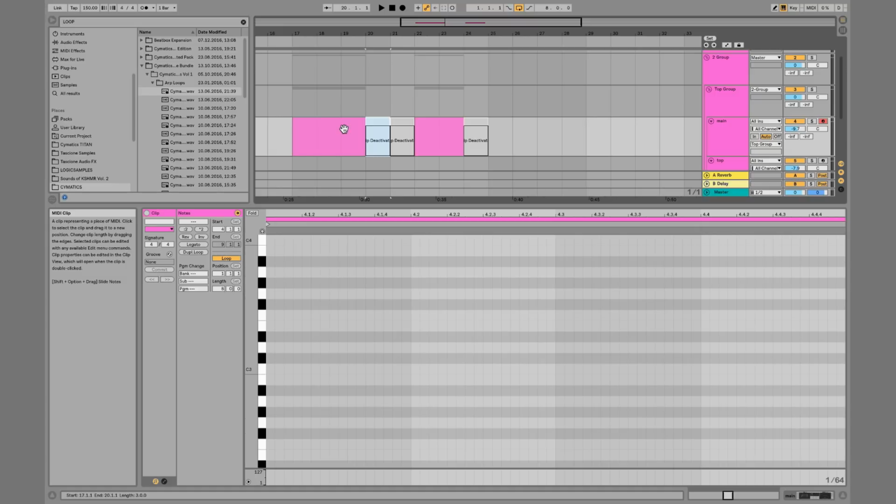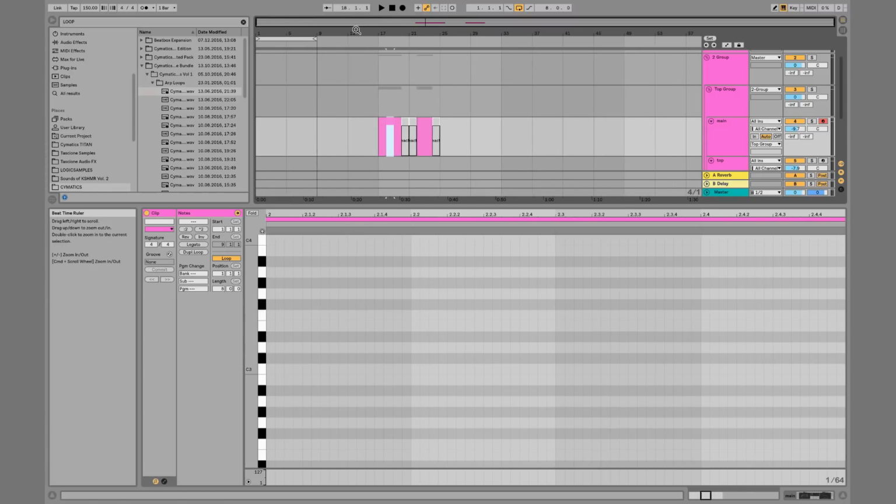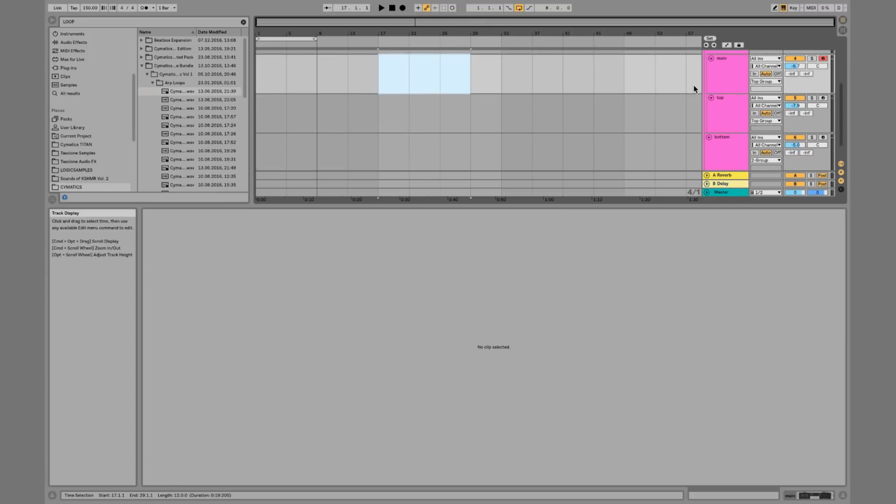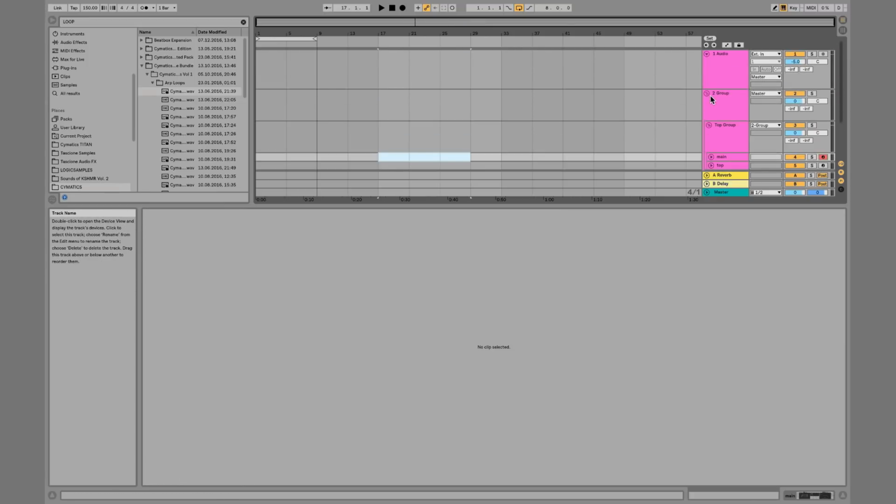Those are just a bunch of really little things, but all of it adds up to creating a better workflow, and that's what it's all about. The reason that I switched from Logic to Ableton was because of the workflow. And I think that any improvement to the workflow is worth every penny.